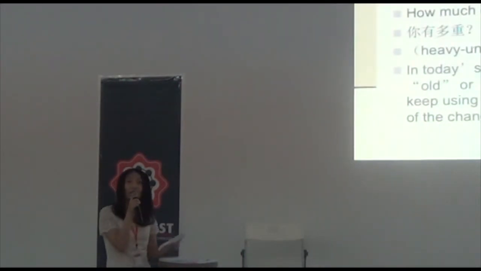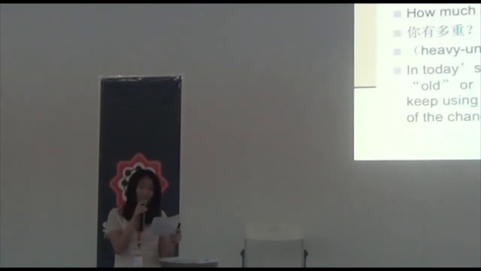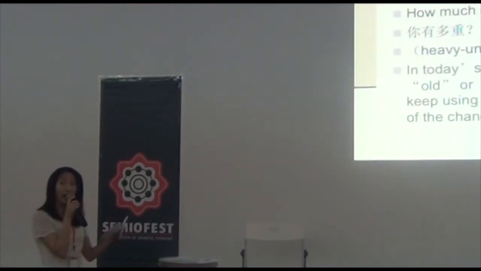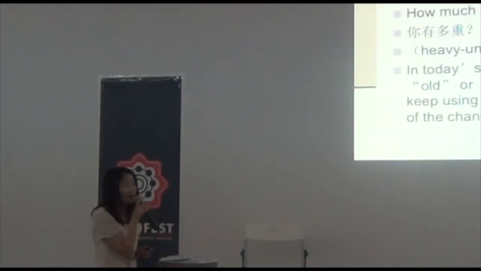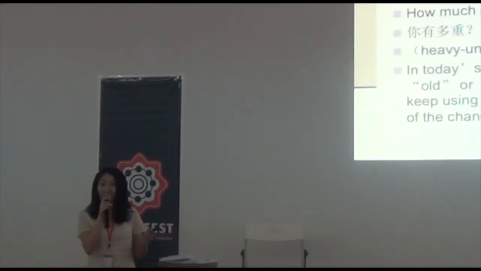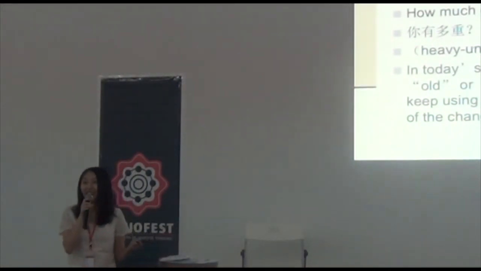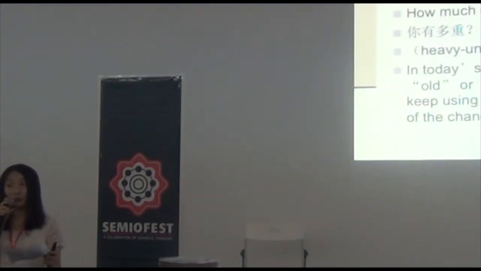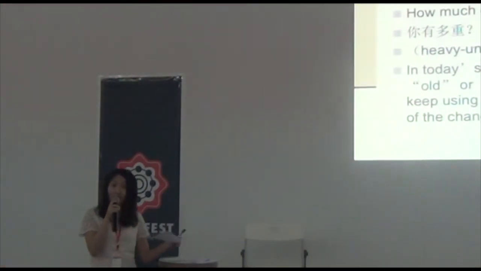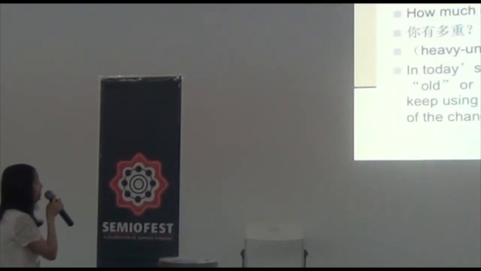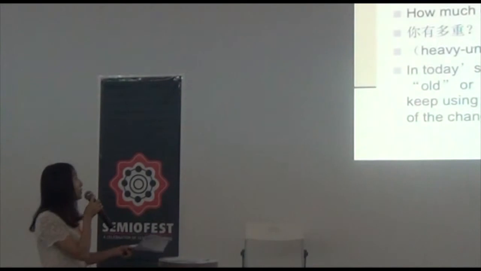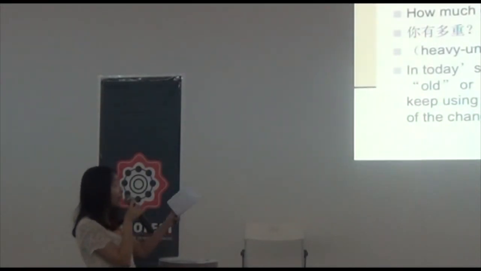Also, the use of language is always related to cultural issues. For example, both in English and in Chinese, when we're asking about someone's age, we ask, how old is he? 他今年多大了? 大 and old. Instead of how young he is, how little. Why? Because in the traditional society, the older one is well respected because they have a lot of experience, a lot of wisdom, especially in agricultural society. And we often ask, how much do you weigh, or how heavy are you, instead of how light are you? 你多重了? Why is heavy unmarked and light marked?